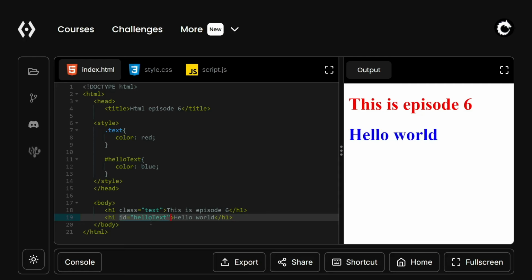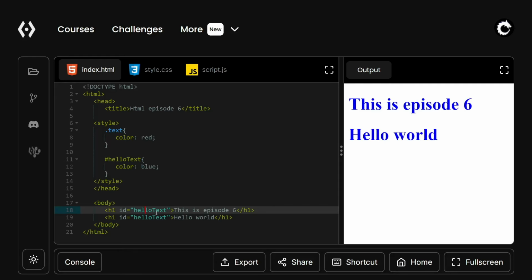But IDs, on the other hand, are basically a unique ID given to an HTML element. That's why it's called ID. It's a unique identification given to an HTML element. That means ID can only be one. It is used when you want to uniquely apply the CSS property to that specific HTML element. To be fair, if I give the same ID to two different H1 tags, it will still apply the same CSS property, but it's ID. The purpose of ID is having a unique identification rather than the same CSS property, right? So you have to keep that in mind.